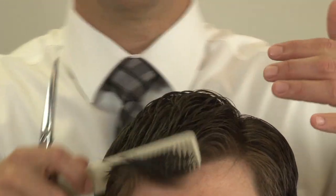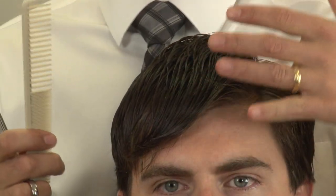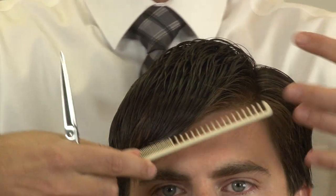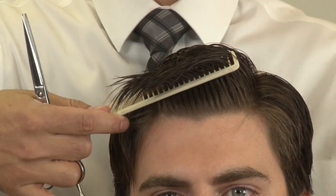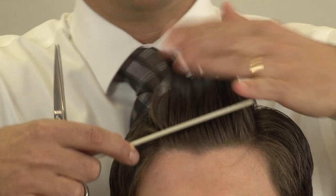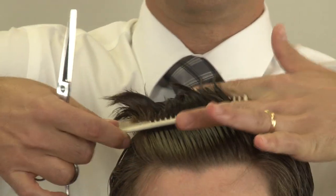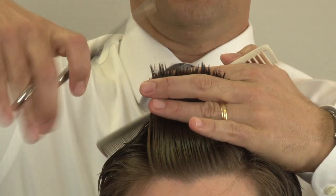What I don't like to do is comb the bangs straight down and cut across, because then we run into a situation where if we cut it too short, especially with a longer side part, the hair might not be left long enough to comb straight back. So I'm going to pull the hair straight up. I'm going to use the recession right here as my guide. So I'm going to pull it straight back to there, and I'm going to make a center cut.